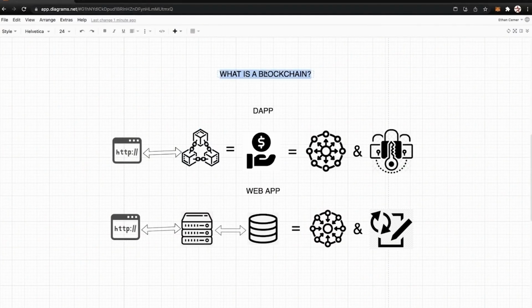In essence, a blockchain is a distributed ledger that powers decentralized applications, or dApps for short. A dApp is different from most traditional web applications in that the client-side website, the part of the app that users interact with, doesn't talk to a centralized server that connects to a database. Instead, a dApp relies on the blockchain to store data, but not just any type of data that represents value. So you might be asking, why should we use a blockchain as opposed to a regular web app to store value?